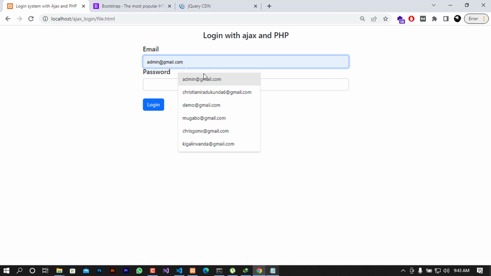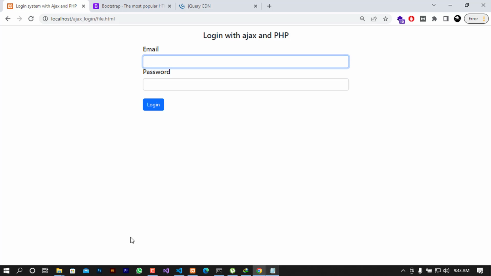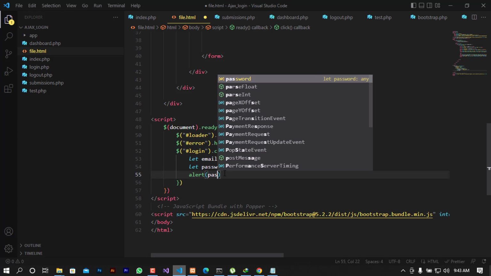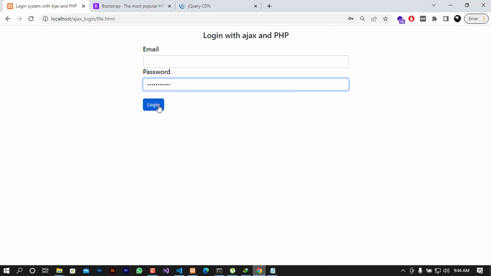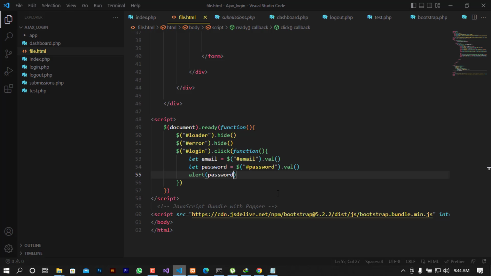But when I start to write the email, you can see that it was able to display the email, and I can test for the password to make sure that our code is lining up to this level. So I'm going to output the password like this one. You can see that it is empty, and something is wrong. I'm going to refresh. I see that it was able to display the password. Okay, now we can reach there.